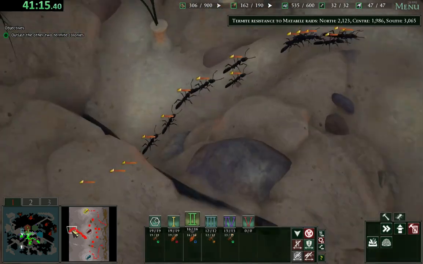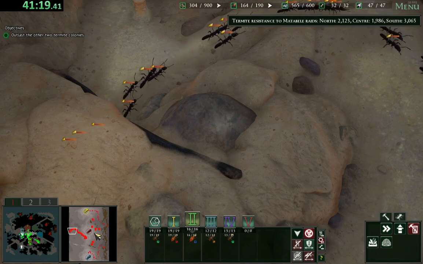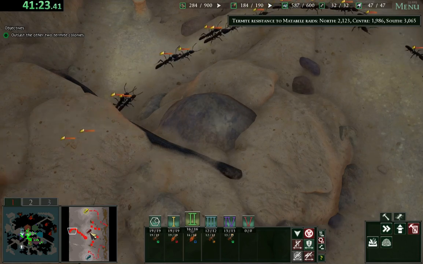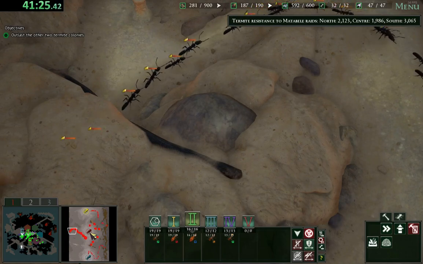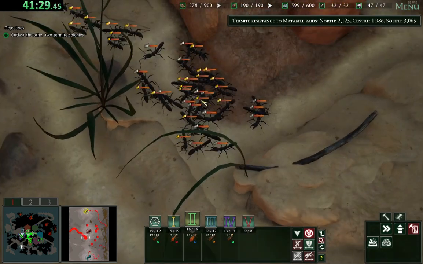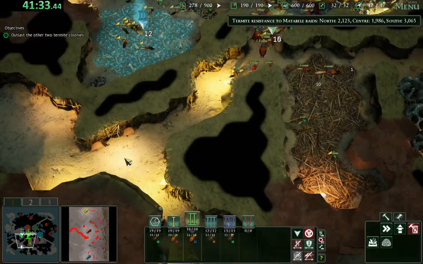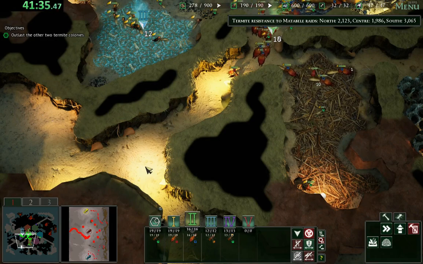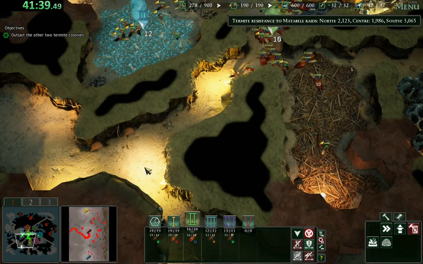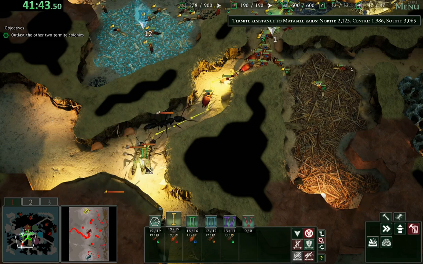Yeah, see, look at all this. I've got tons and they're still coming. And I'm not worried. Well, I'm a little bit worried, but not very much. They're still coming. Yeah, see, look, they get a huge amount before they charge in. Get ready, and let's go.